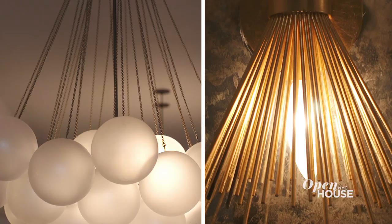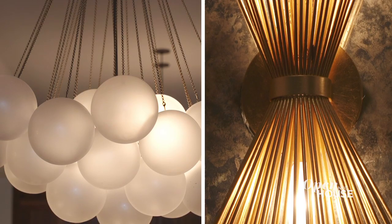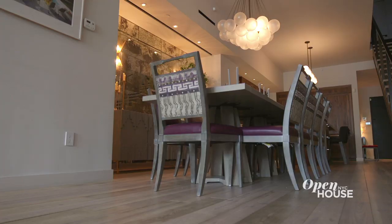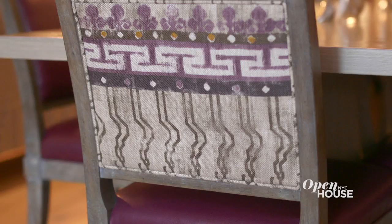To light this space we added a globe chandelier and sconces. We like to create a sense of atmosphere by layering various lights, and because the family likes to entertain a lot, we created a custom wood table that seats 10 people. We contrasted the table with chairs paired in two different fabrics — the front is leather and the back has a linen fabric by Zach and Fox, which brings in a vintage feel.